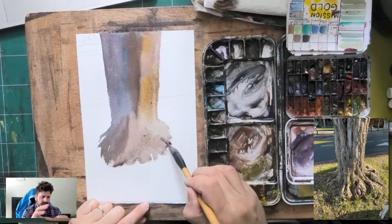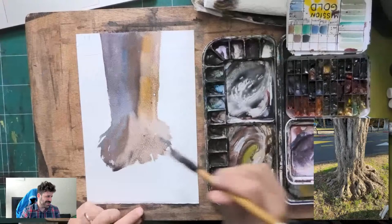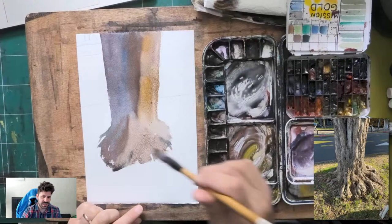Now, I do want to apologize in advance and warn you. I'm going to pause for a second. There is a big section that I don't know why the camera didn't record. So there's a lot of wet in wet using opaque paint, which is the subject of the title of this process. To me, that's the most interesting thing about it, that was cut out. However, you will see a lot of it. So don't worry about that.